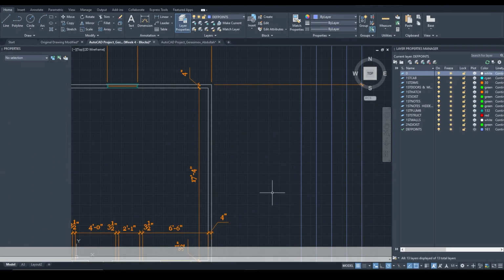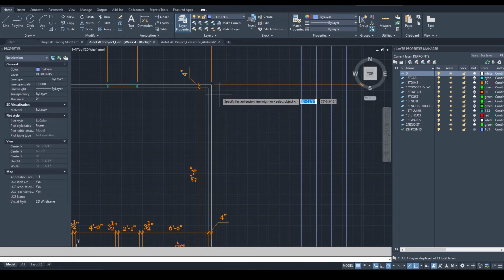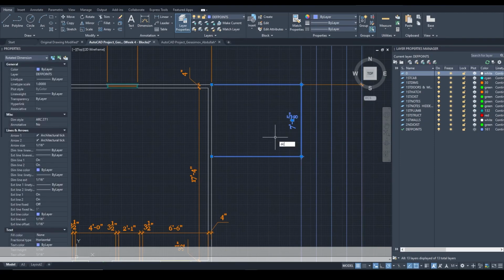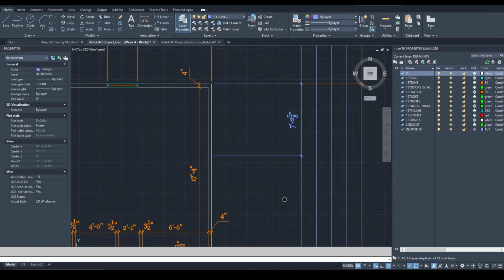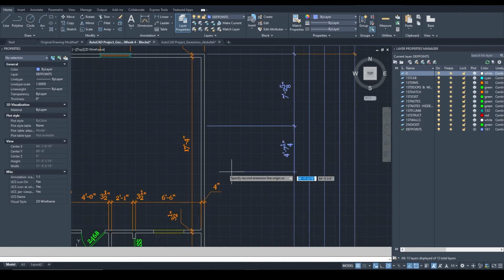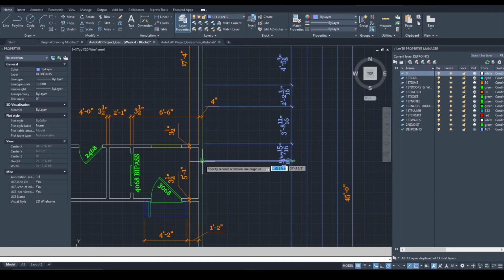Another way of doing this is once you dimension a portion of the wall, you select this dimension and you type in DCO, which stands for dimension continue. And you press spacebar and you can go left or right, and you can put in more dimensions with ease.